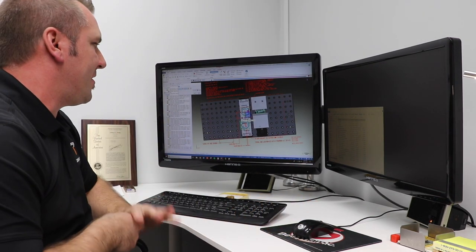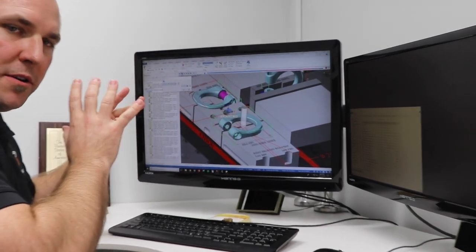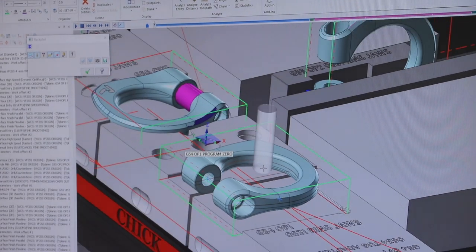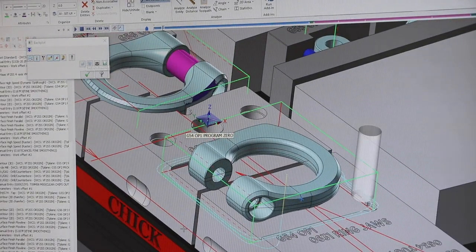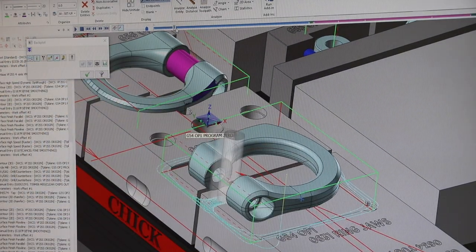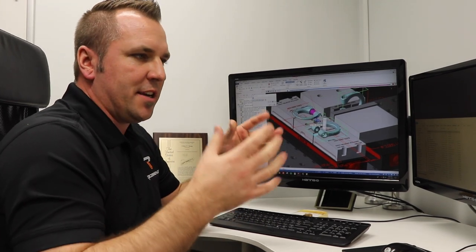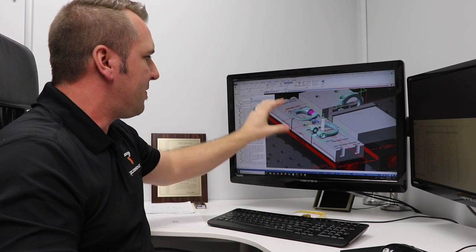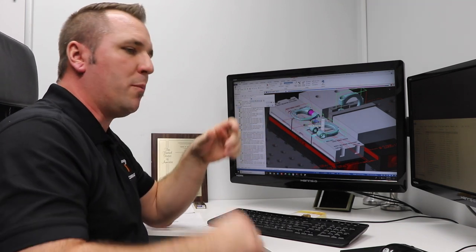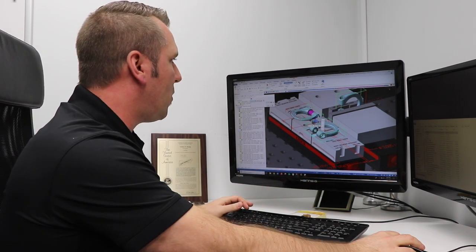What you're looking at here is MasterCAM. You actually take that CAD model that you saw me create and bring it in here, and you tell this program how to machine the parts. That little transparent-looking rod is an end mill, and we can visually show and drive that mill around these parts. Right now you're seeing it in a computer, but when we go out and show you in the machine, that end mill is walking around and slowly cutting the shape of the ring. These are the jaws that are holding these parts. There's a common misconception that CNC machines — you just put material in, hit a button, and you're done. When it's programmed, tooled, fixtured, and proven out, that process can take a day or two, sometimes a week, depending on the complexity of the part.